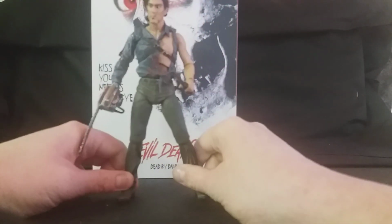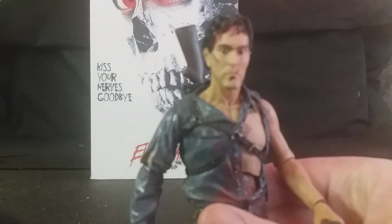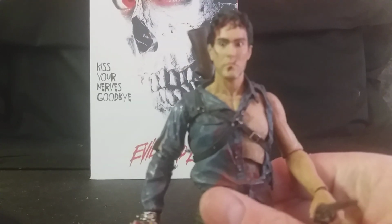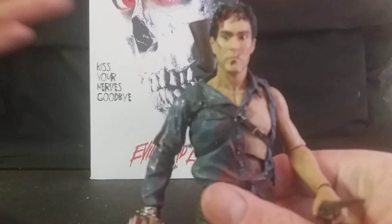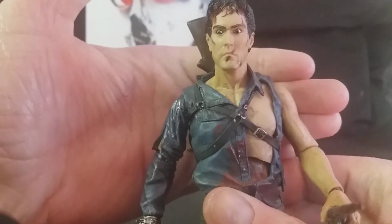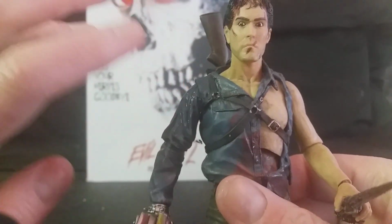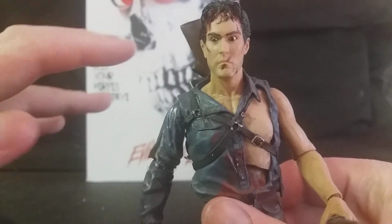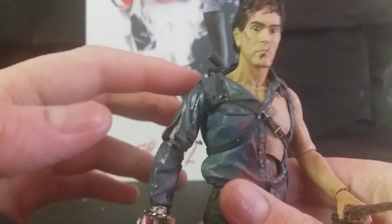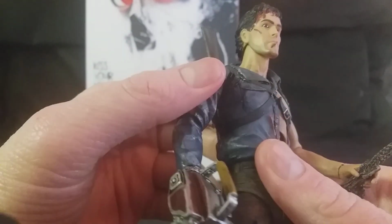Now the figure itself, I'll bring in Ash again. This is one of the three head sculpts he comes with. Really nice. I'll bring it in so you can have a good look at it. There we are. See that? That's a great likeness to Bruce Campbell. I do like it. It's not sharp on camera, but there's a waxy texture to the flesh. I noticed that on a number of the recent NECA human figures they've done in the last year or so. I have to say, I really do like it. It works really well. It adds a naturalistic, wet look. I really do like the waxy look to them.